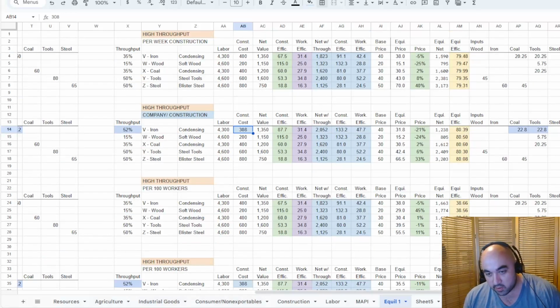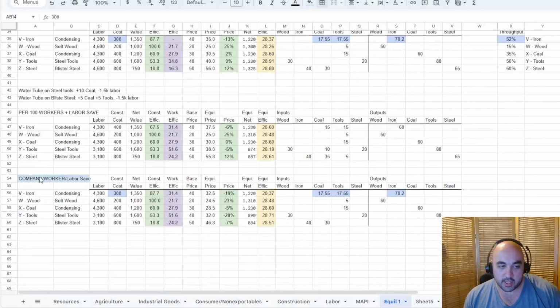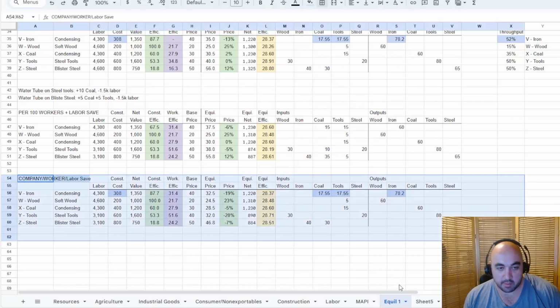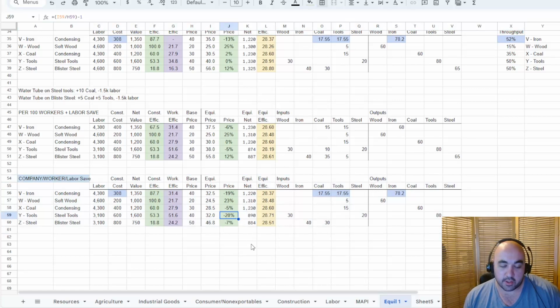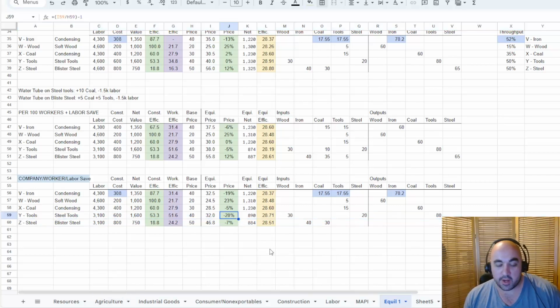We didn't look through every equilibrium condition that we have here. We didn't look at the company when we have labor-saving PMs. I guess we're going to look through it briefly now. You can see that when we use the labor-saving PMs, we can tolerate an even lower price on stuff like tools, which is, by the way, why when you saw our USA example, the Hyper Lake game, it's easy to understand why we have a really, really cheap tool price, and that's okay.